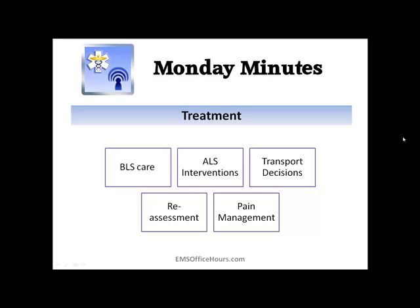So that's what we have to deal with, guys. This is sort of the cards we get dealt in EMS, unfortunately. But you've got to follow your protocols and what it is that you're doing out there in the field. So, pain management, again, you're going to go by your local protocols and what you can and can't do. Okay, guys? Well, that's it. I'm going to end it there because these are just some quick minutes to give you some key points and some key ideas on what to think about and what you're looking for with these types of solid organ injuries in the abdomen. Okay, so I hope you can use some of these Monday Minutes, guys.